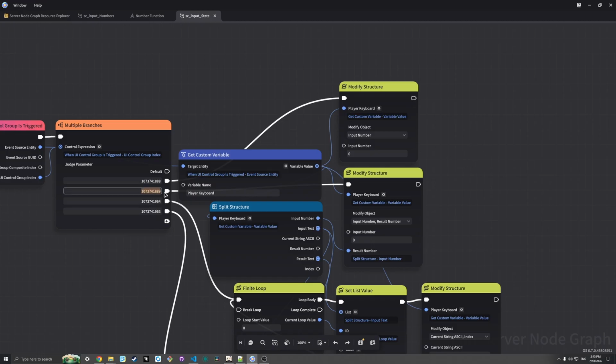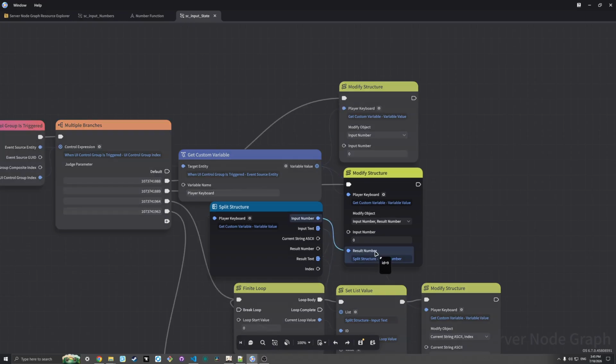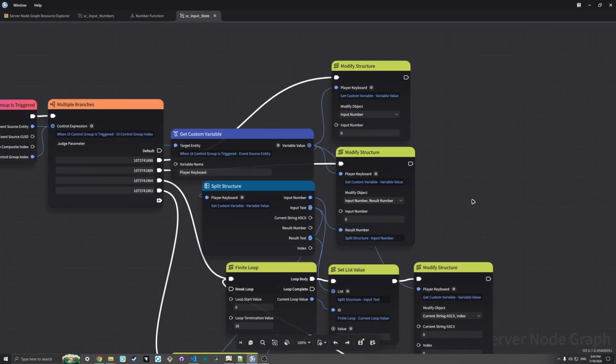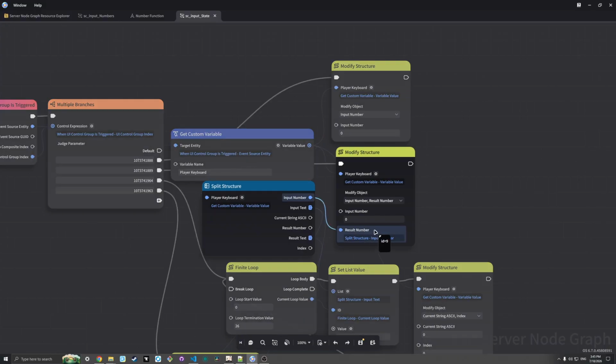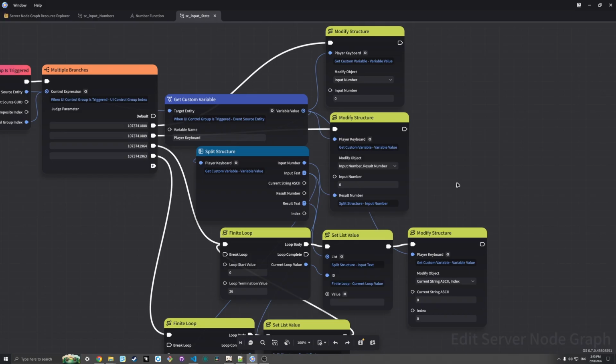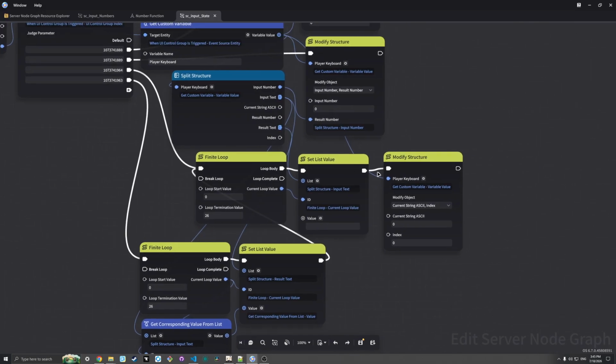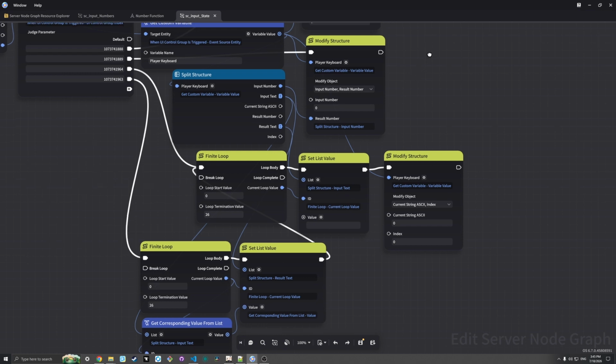The second one puts the current input back to 0, but also it puts your result number, the number that you see below after your input, it just modifies that number with your input. And down here it is for text. We're gonna get into this in a little bit.